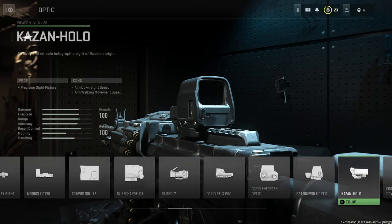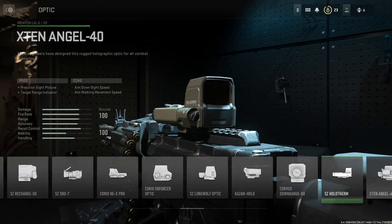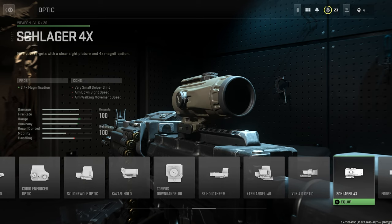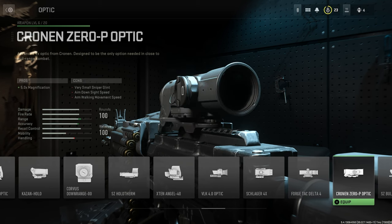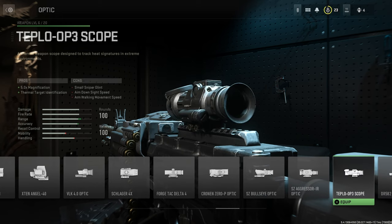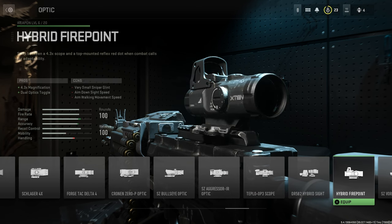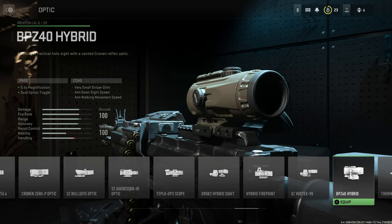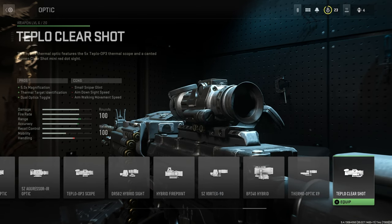the SZ Lone Wolf Optic, the Kazan Holo, the Corvus Downrange, the SZ Holotherm, the X10 Angel 40, the VLK 4-point Optic, Schlager 4-time, ForgeTac Delta 4, the Cronin 0P optic, the SZ Bullseye optic, the SZ Aggressor IR optic, the Teplo 0P3 scope, DR582 hybrid sight, the hybrid firepoint, the SZ Vortex 90, the BPZ40 hybrid, Thermo Optic X9, and the Teplo Clearshot.